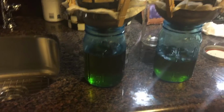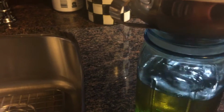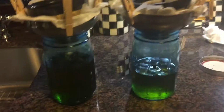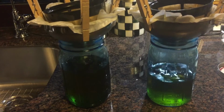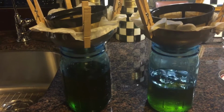I keep my eye on this one because it's got about that much in there, and I think it's going to be okay. I don't think it's going to overflow, but I've got another jar. If it gets up to the top here, I'll just transfer the filter over. But I think we're doing okay. We should have about 800 milliliters total in each jar of solution, which once it's completed its straining, then all it needs to do is be reduced.